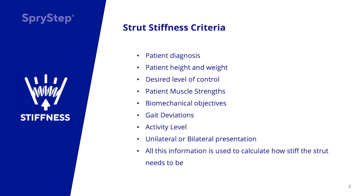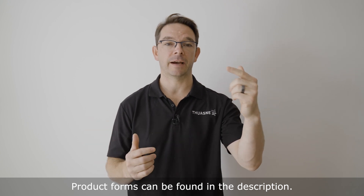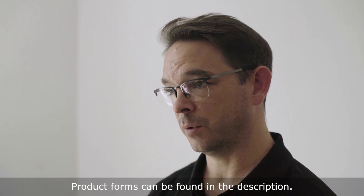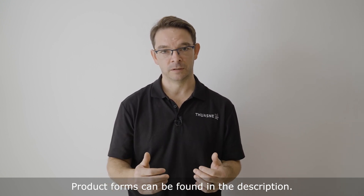When thinking about strut stiffness of the device, there are multiple points of interest we need to pay attention to. These are very important for us as a manufacturer. We need to factor in the product's shell orientations — where its composite shells will be and how they act on the body. We need to think about strut stiffness: how stiff or how flexible is it going to be? We need to think about the force patterns we are looking to apply — are we using a composite shell or a strap? We need to think about the foot shell: is it going to be a high dorsal wrap or a low cut foot shell? These all influence how the force patterns influence the device.